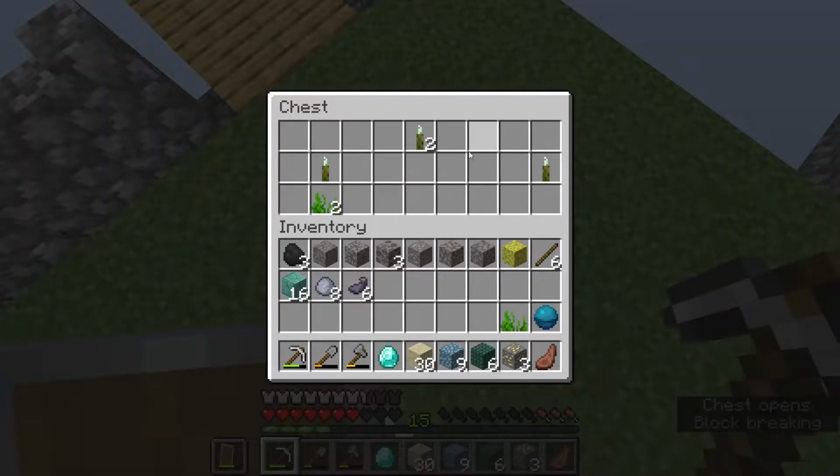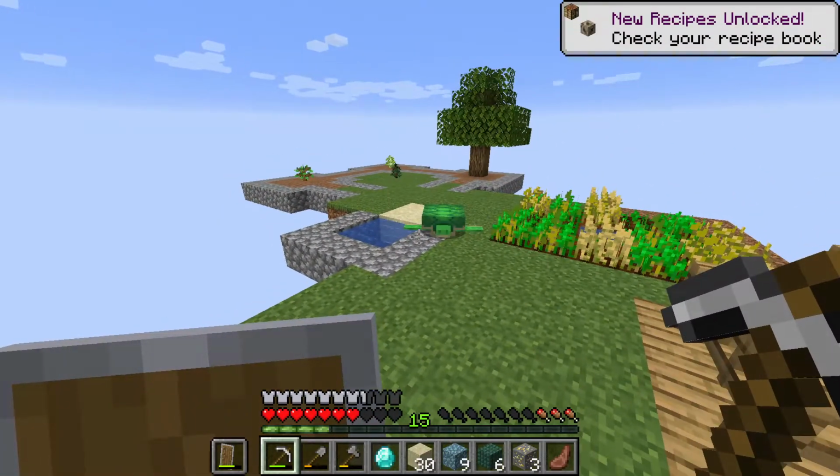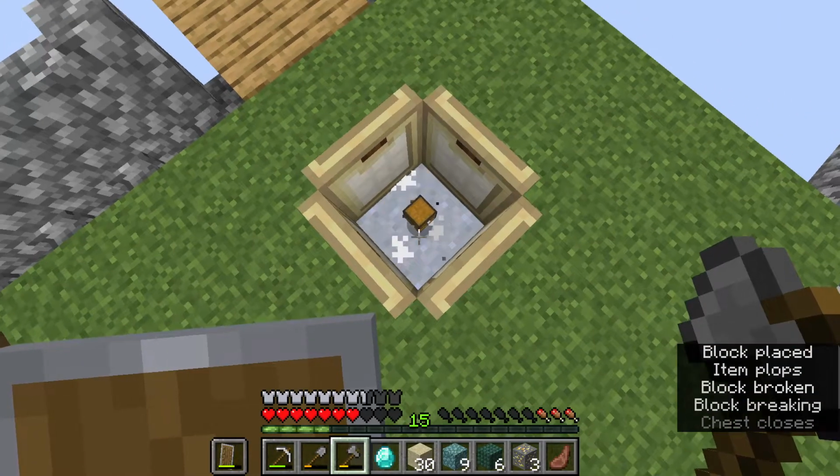Ooh, Heart of the Sea. That's completely useless to me. Seagrass is cool, though, because if I get another turtle, I can feed them and they'll have kids. And then I can make the turtle helmet. So that's a cool find.